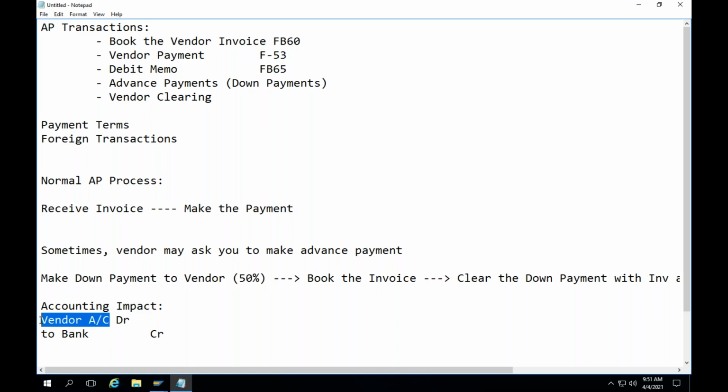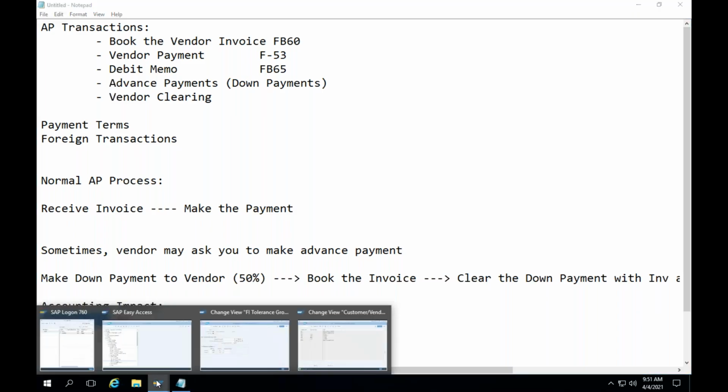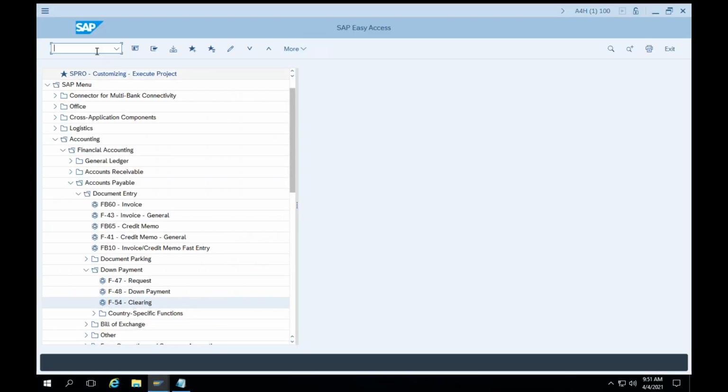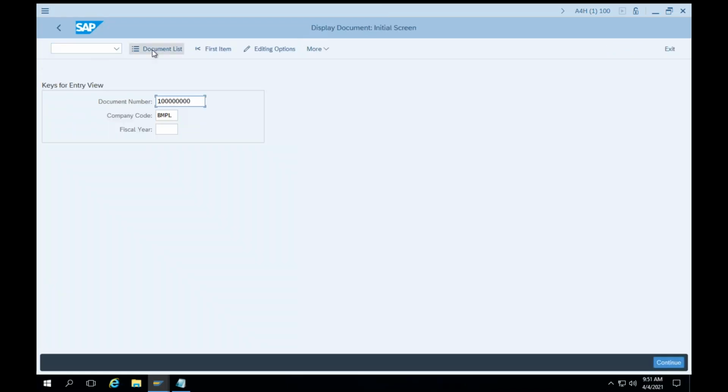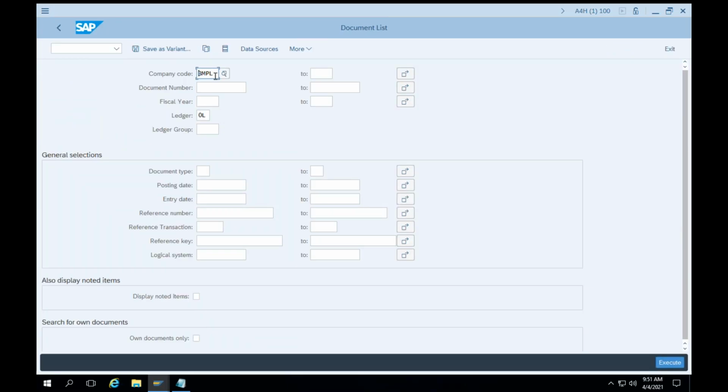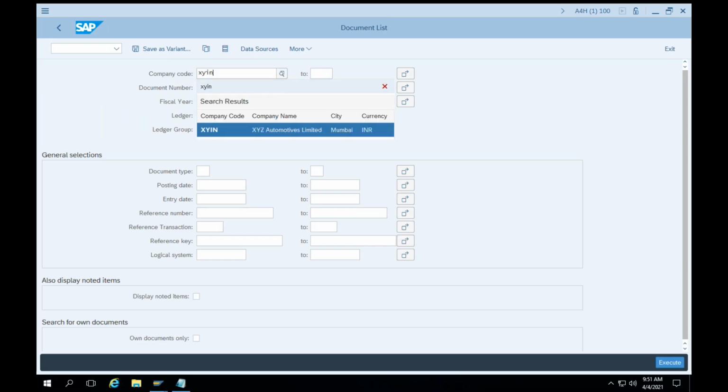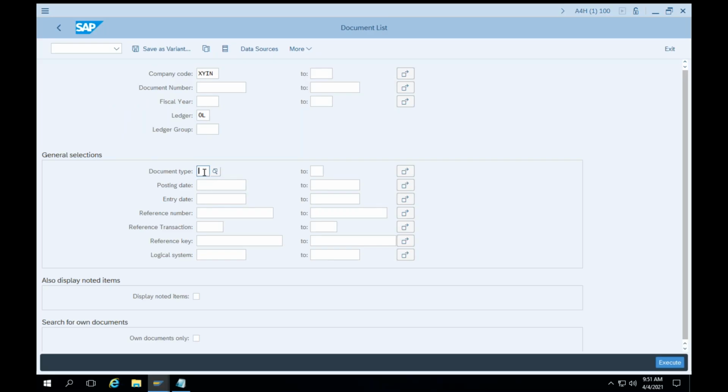The vendor account, yesterday, if you remember, we posted an invoice. When we posted the invoice, what was the accounting impact? Let me show you. If I go to FB03 and I want to see the documents in our company code XYIN with document type KR, which means the vendor invoice.